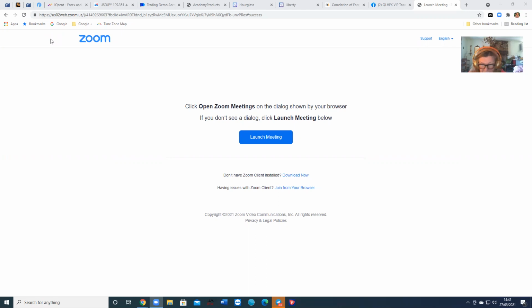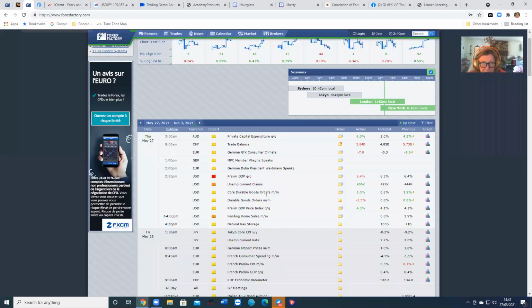US dollar news 10 minutes ago. Red flag news. Let's see what the result of that was, if it's disturbed the market. 6.4, so broadly the same. It was slightly down 0.1. But as we know, often the market makers can move the market anyway, even if it looks like it should be stable. So it can cause a reaction. Usually we stay out of trades about half an hour before or after on that particular currency.